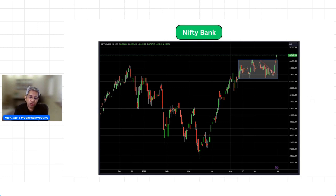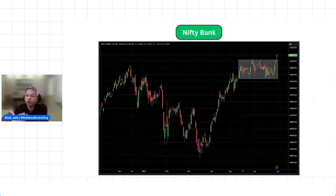I would only add that, don't let the narratives or the noise that you hear around you about the markets, about any stock, influence your investment decisions. Either you are making those decisions based on your study about the stock, whether it is fundamental study, whether it is technical study, or you are essentially following a systematic approach where you are not making any discretionary decisions, and the system is allowing you to follow your path without hindrance.